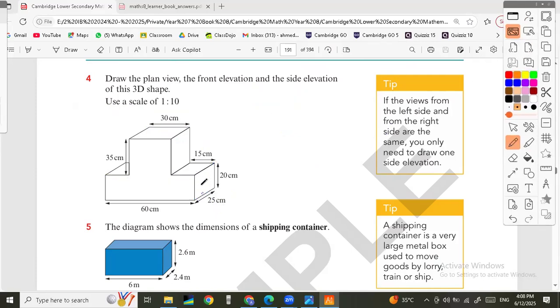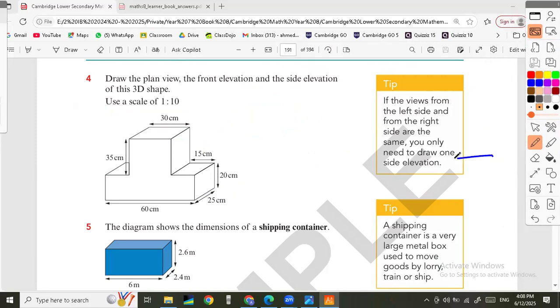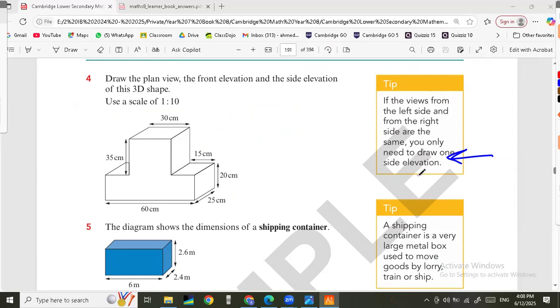If I want the side elevation, from the side, imagine that you're really far away looking at this shape from the side. What are you going to see? You're not going to see this. You're not going to see this. The part that you saw from the top view, the plan view, you're not going to see it from the side. You're also not going to see any of this. You're going to see only two rectangles. What are they? This rectangle and the other rectangle over here. That's all you will see over there.